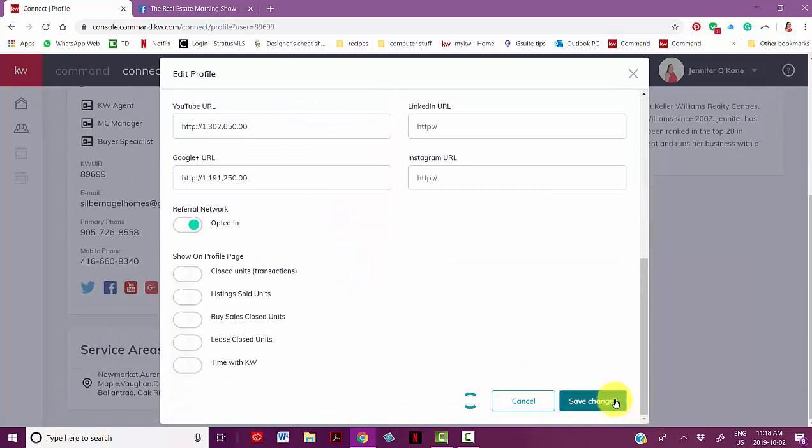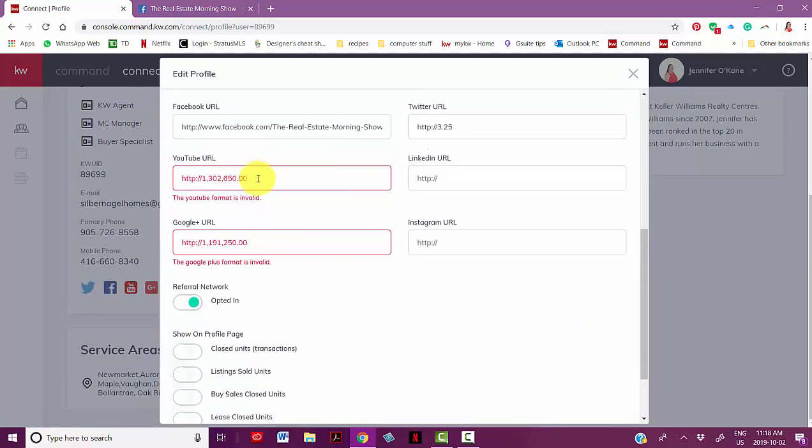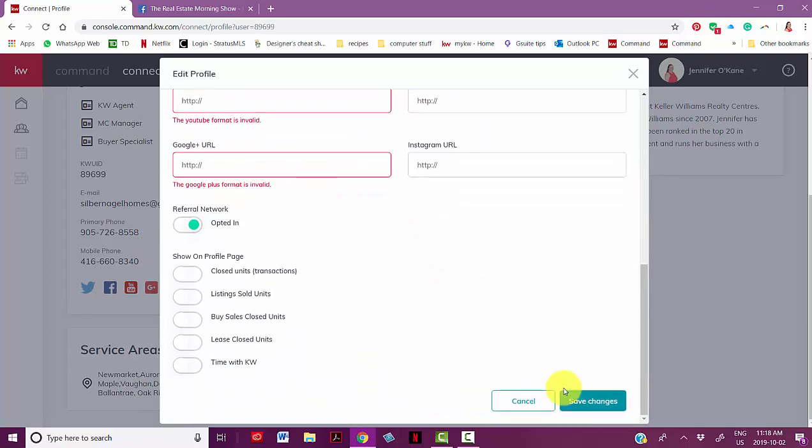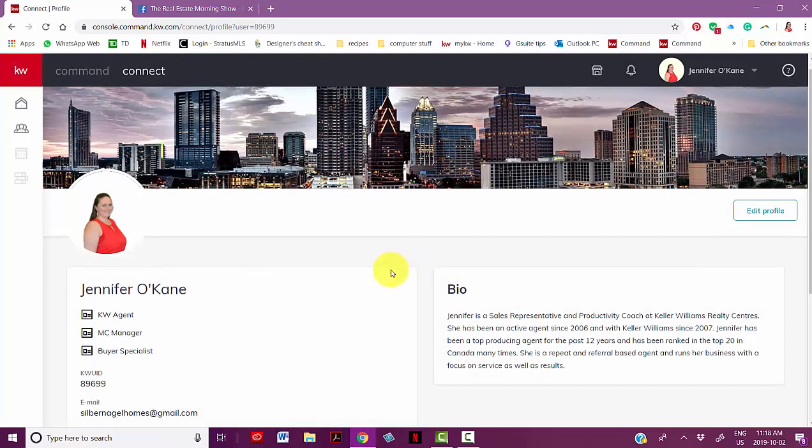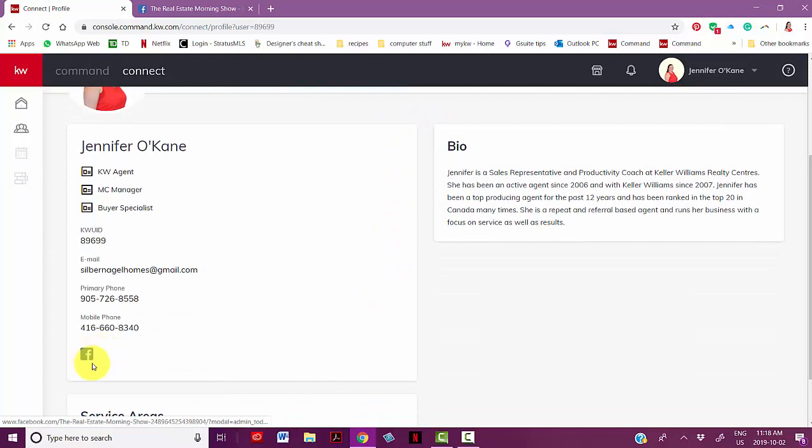And then I'm just going to hit save changes when I'm done at the bottom. Okay, you can't leave these numbers in here, and I don't know why they actually auto-populate. To be honest, it's not necessary, so just erase them if they are showing up, and then hit save changes. So now you can see my Facebook logo is showing up because I've linked it to something particular, and I would do my Instagram and all that stuff as well.